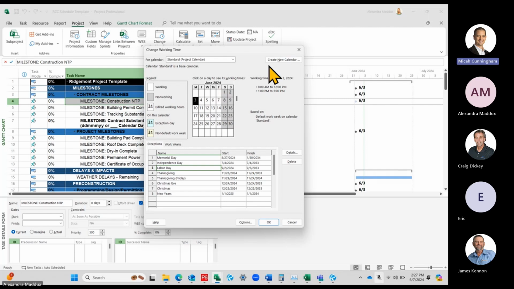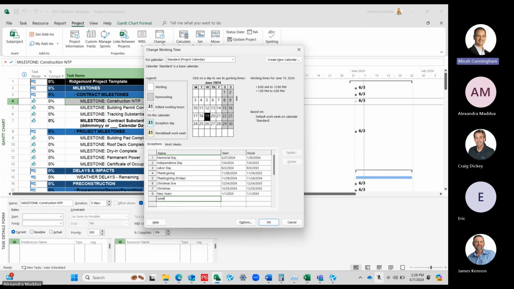So does everyone have their calendar open? Yes. Okay. So click on June 19th on your calendar. Click on the actual cell for the day. And then click on the first empty cell down here in exceptions. So I clicked on the cell for the day, and now I'm going to click on the first empty row down here. And you should see that once you did that, it highlighted in black the date that you just clicked on. So now we'll add in the holiday.